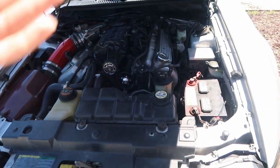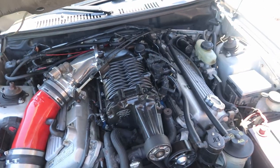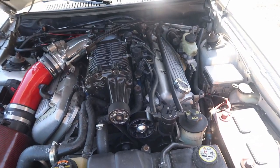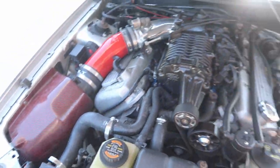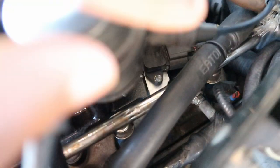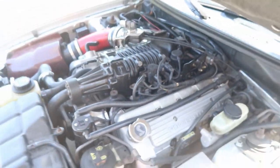I actually took my car to my buddy Steven's shop and he did the exact same diagnosis that I tried to do, except he figured out what the problem was. It actually was a vacuum leak, like you guys have been trying to tell me, even though I tested the vacuum lines by pressurizing them with air at like 30 PSI from a compressor. He smoke tested it first and there was no smoke coming out of anything except the filter. But then he cranked it up and sprayed brake clean all around the car, and he figured out it was the MAP sensor right here — and that is leaking.